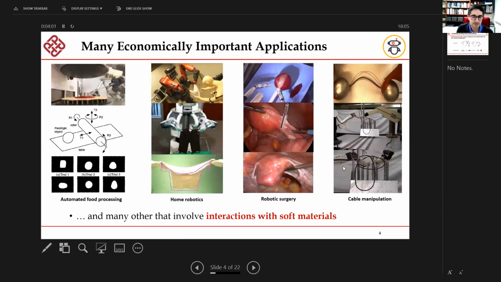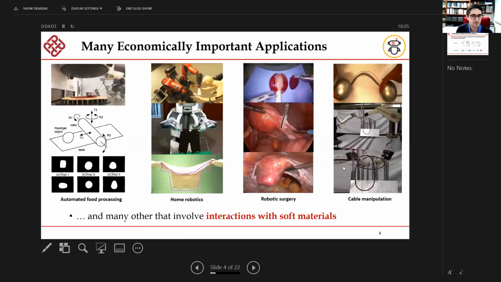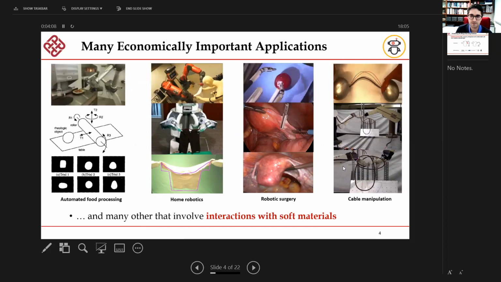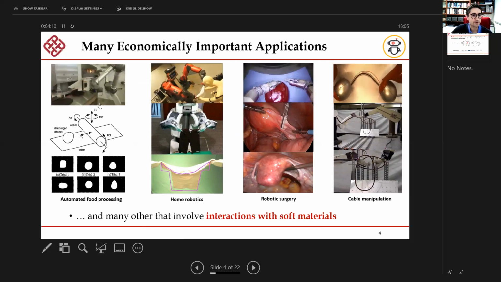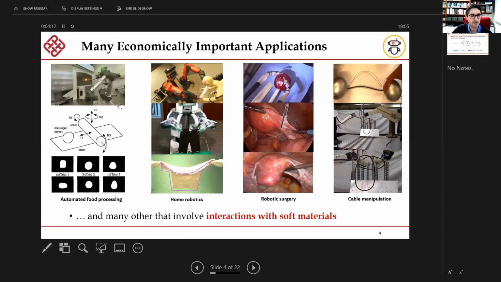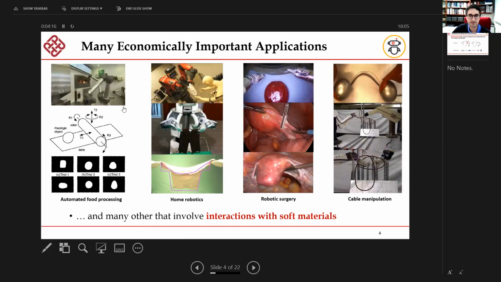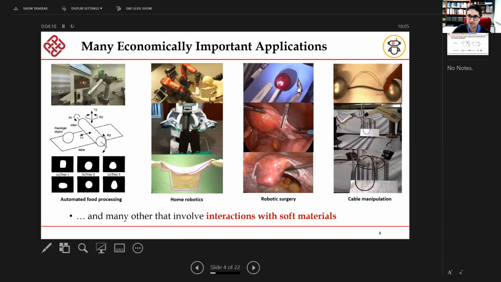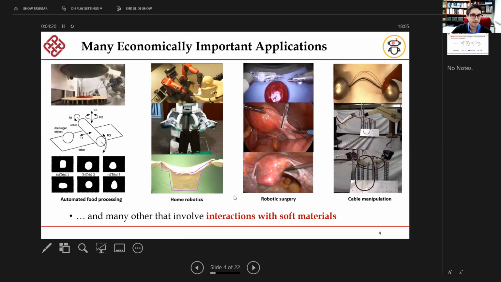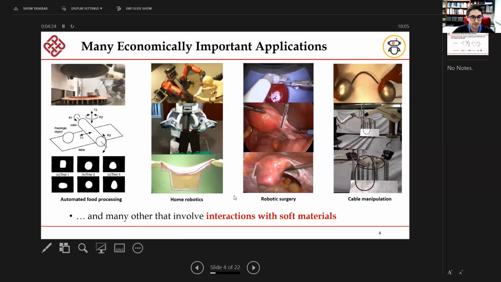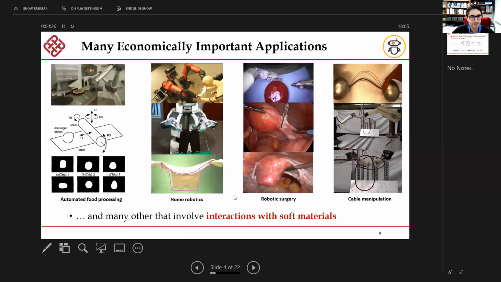Applications, there are so many applications on this, and I really won't extend much on this, as by now all of us know all the potential that being able to exploit these capabilities with robotic systems can bring, whether it's in surgery, manipulating cables, assistive dressing, food, you name it. There's really a lot of potential in this area.